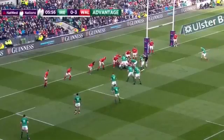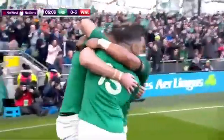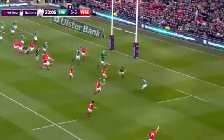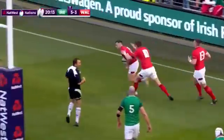The Ireland number 10 played a key role with an exquisite pass to Jacob Stockdale on the wing, and the big Ulsterman raced over for a superb score. Before the ball broke to scrum half Gareth Davies, who showed speed and good footwork to slip through the Irish defensive line and sprint over for Wales' 1st try of the game.